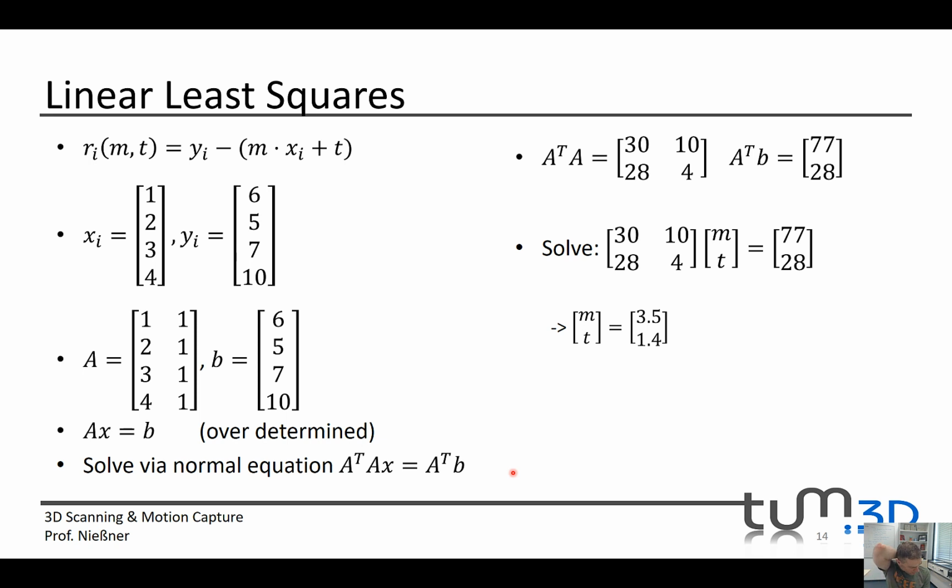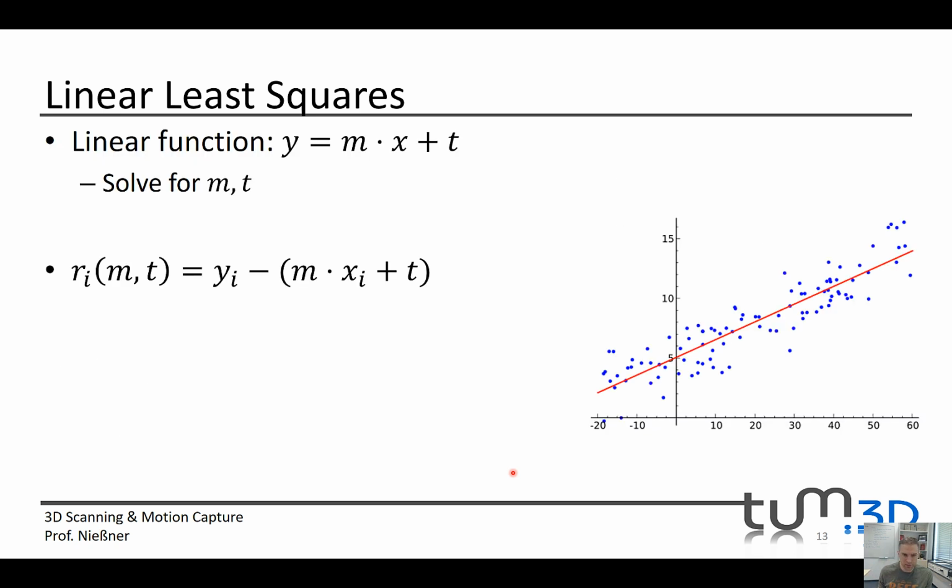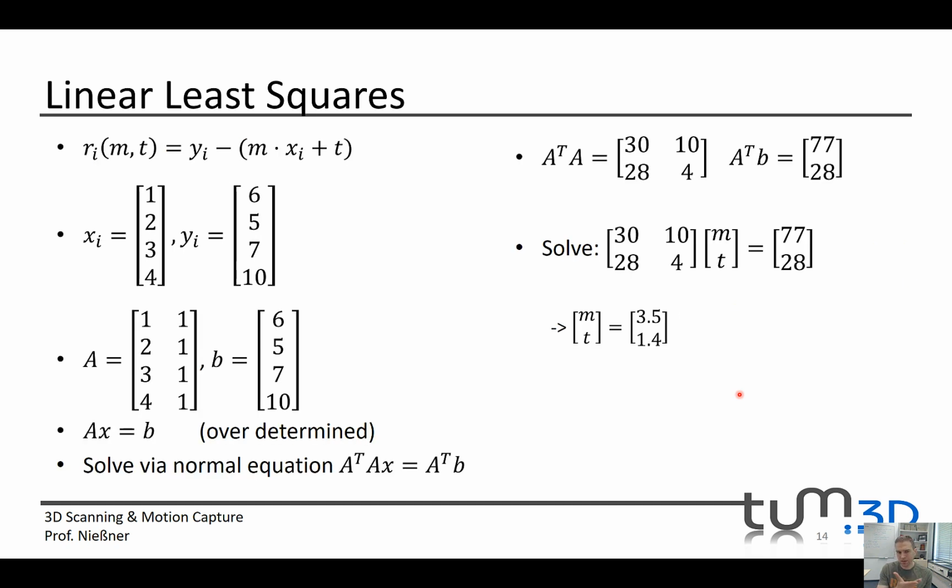So in other words, if you're going back here, if you're looking at this problem with this line here, we want to make sure that in a least squares sense, we're finding the optimal line such that the least squares error, i.e. the distance here to this line, is going to be optimally distributed in a least squares term, right? And this is what you do via the normal equation. It's very straightforward, actually. So you just multiply both sides here with AT. And if you're doing this in this very concrete example, this is what we're getting right here.